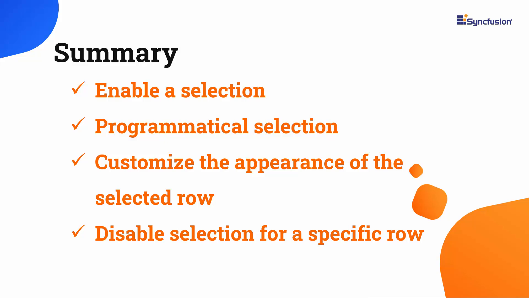In this video, you learned how to enable selection and select a row programmatically in the data grid, as well as how to customize the appearance of a selected row, disable selection for a particular row, and clear a selected row. We also explained how to move the current cell to a particular row and column index. You can download a working example from the GitHub link in the description. A link is also included where you can check if you qualify for our community license, which gives you a free license key for our entire .NET MAUI control suite. If you found this video useful, don't forget to like and subscribe. Thanks for watching.